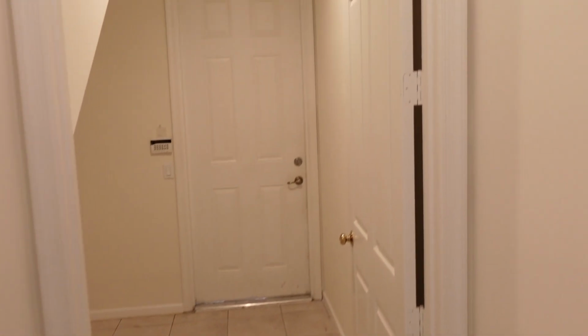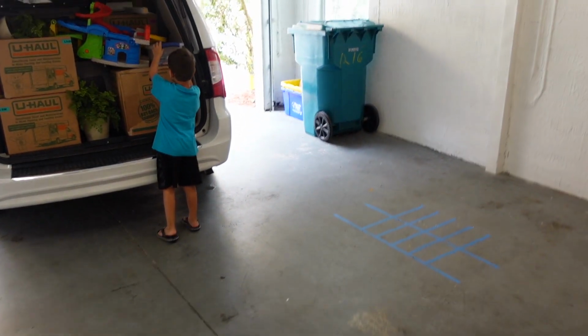All right, so we have a door here to this little area, which I am going to use as an office space. Let's see if we can get that to focus. It's having a little bit of a hard time focusing. But here you go. This is a nice little nook underneath the stairs that I'm gonna use as like a craft room, storage, and office. All right, and this leads out to the 2-car garage.